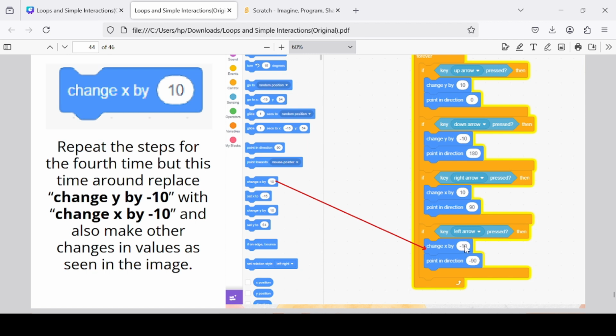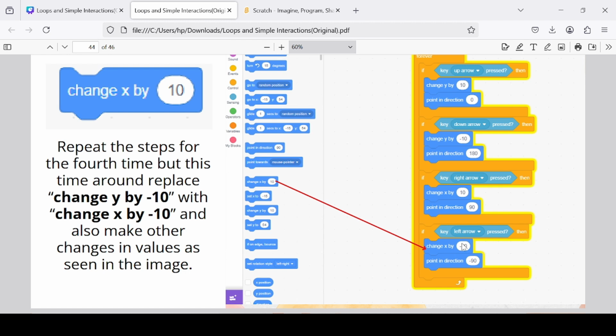Remember I told you that the x axis, the right hand of your stage, is your positive x, and the left hand side of your stage is your negative x. Okay, so now that we are programming our sprite to move to the left, we'll be using a negative sign to make it move left.